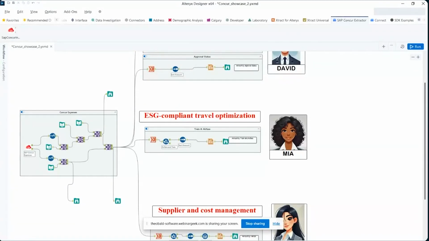So again, each scenario highlights a common pain point that these companies struggle with, and we're going to get into how we can enable better decision-making, not only with automation, as I stated earlier, but also with analytics. So let's go ahead and dive in.